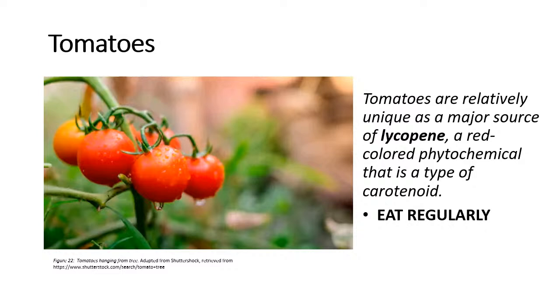And in July, we're actually making gazpacho. I don't know if any of you guys have heard of gazpacho before. It's a soup. It's a cold soup from the Spanish cuisine. And the main base is actually tomatoes. It's very simple to make. We're going to show how to make it.